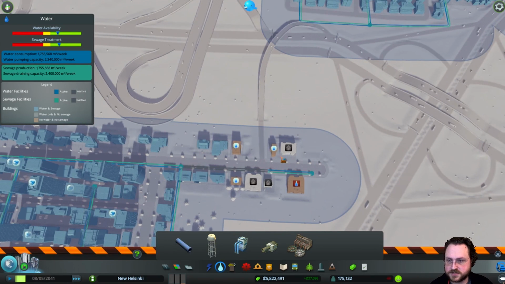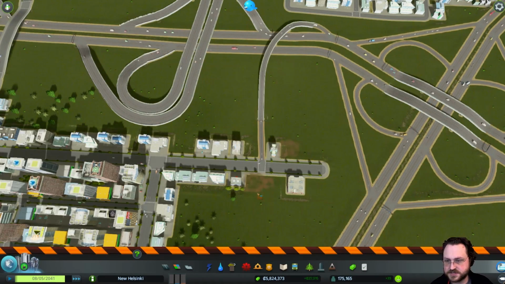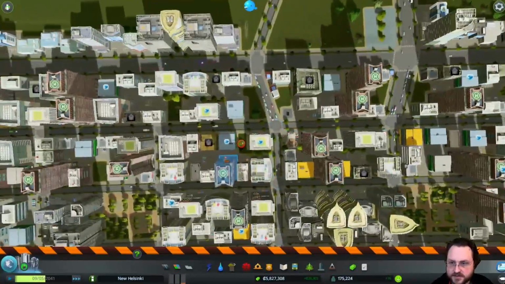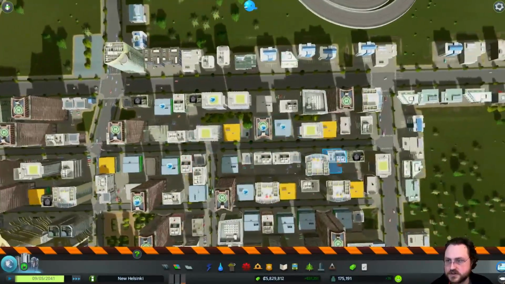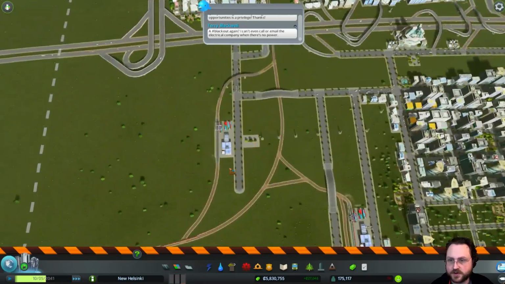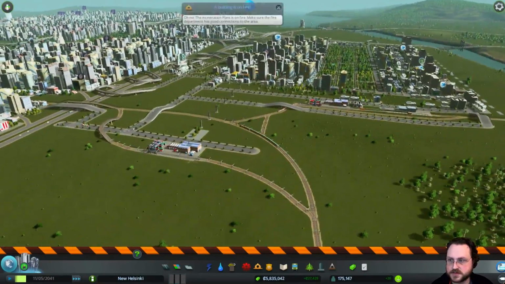Now, obviously, it doesn't mean you're going to be immune to disasters. There's not actual disasters in the game, but disasters like the zombie plague apocalypse that I got the other day. I bolted this wrong building. But yeah, I'm hoping this will help bring in yet more cargo into my city.